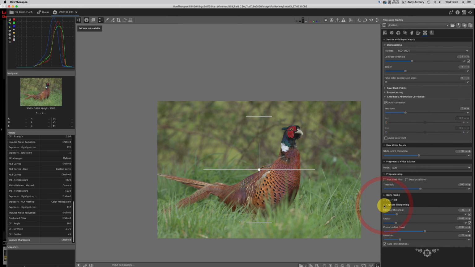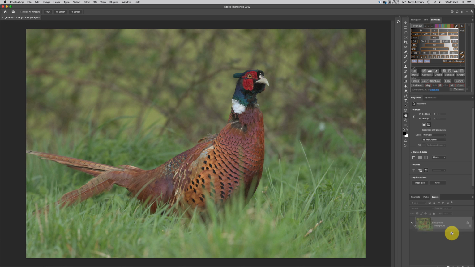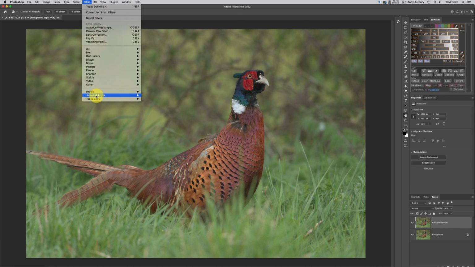Okay, now I'm going to scoot this over to Photoshop, and there we go. That was quick, wasn't it? And so there's the image out of Raw Therapee, and I'm just going to duplicate that layer, and we're just going to go to Filter, Topaz Labs, Topaz DeNoise AI. You are invoking a Topaz plugin. And here it comes. And let's just leave this on low light and let it update.